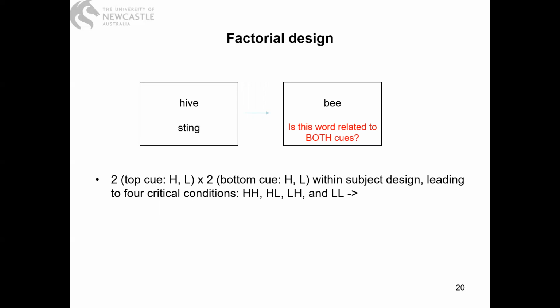Systems factorial technology is based on a factorial design, and this can be achieved using the two cues if we manipulate each and every cue, resulting in a combination of high and low level for the top cue, high and low level for the lower cue, resulting in 4 overall conditions, which we denote high-high, high-low, low-high, and low-low. We estimate survival functions for each one of these conditions, and we then plug them together to calculate the survivor interaction contrast.